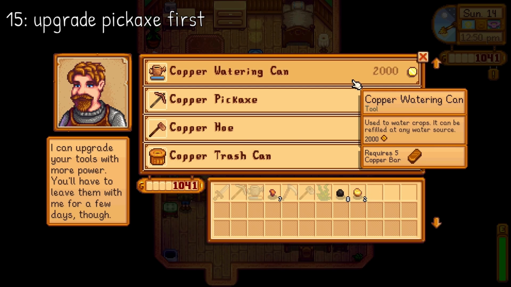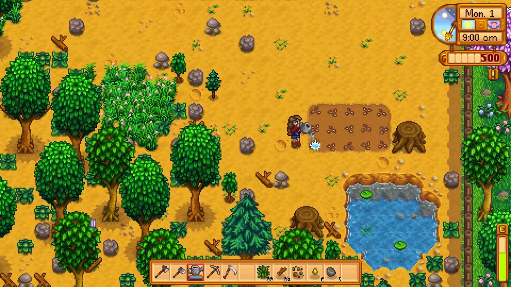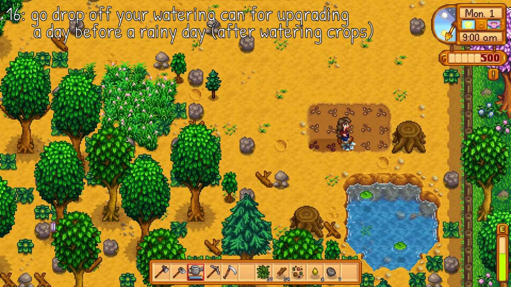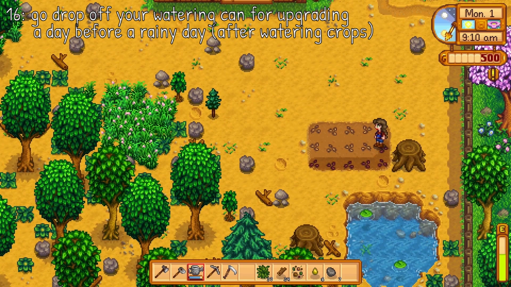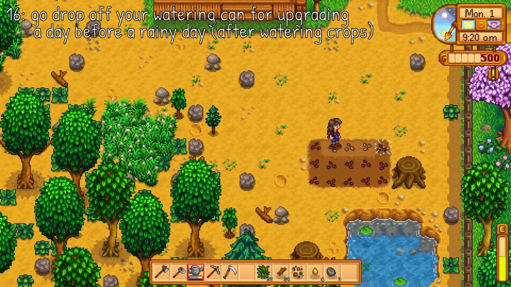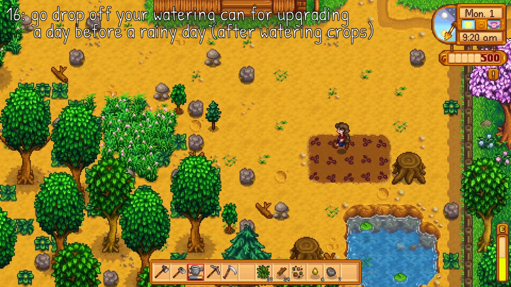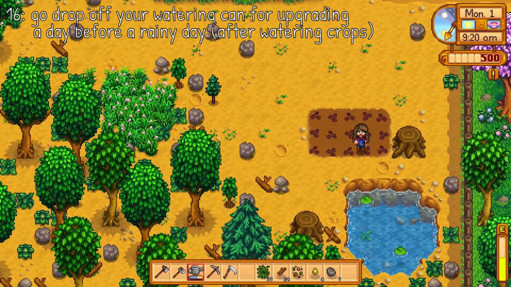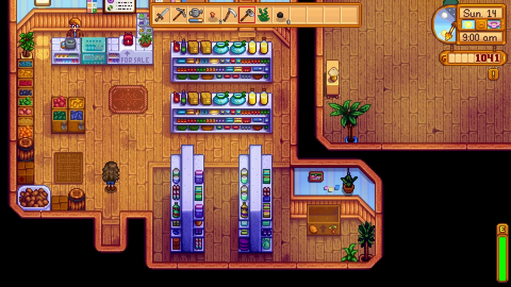As tip number 16, if you do wanna upgrade your watering can, however, you do wanna wait for a rainy day. So check your TV every day. If it says that you have a rainy day the next day, you wanna go and upgrade your watering can on that day. So the next day when it rains, you don't miss out on watering your crops, because it does take 2 days to upgrade your weapons and your tools. Tools.